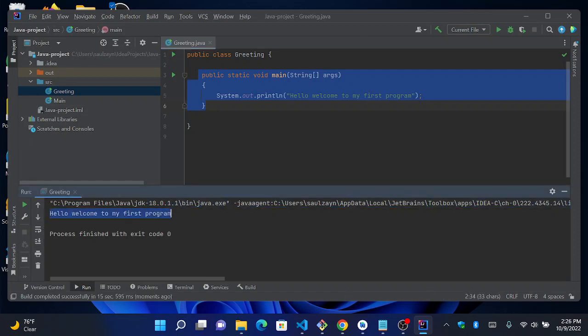It's been displayed. So it means whatever you pass inside this double quotation is what's going to be displayed.